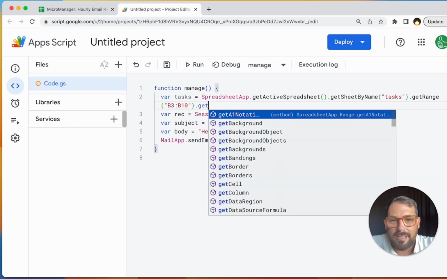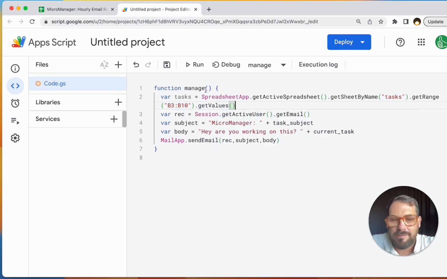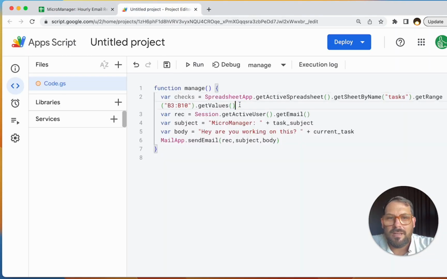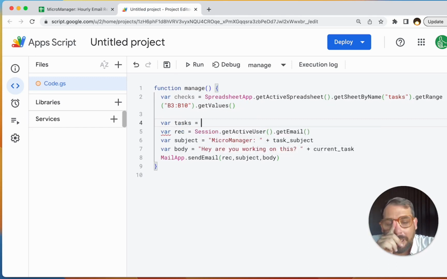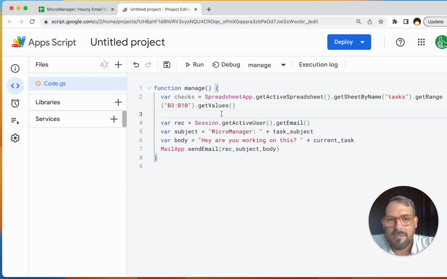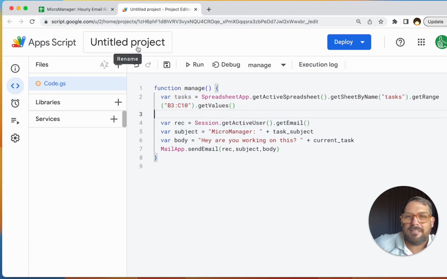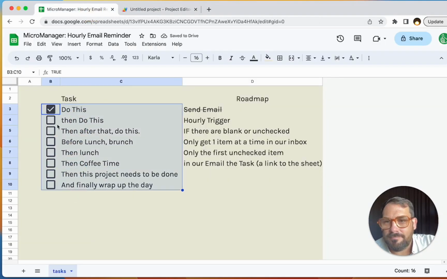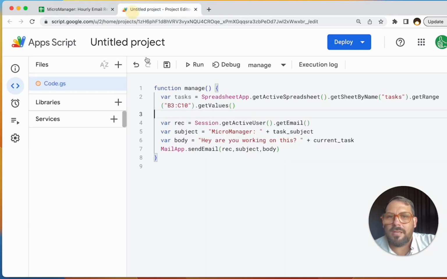And we don't need just the range. We also need to getValues, which actually gets us the actual values. We need the actual tasks. Actually, that's wrong. This is the tasks, the checkboxes, checks. And let's get the tasks. Oh, actually, we don't need them. We can deal with this together. So we do want to name this tasks, and we want B3 to C10. This will get us this two-column and all of these rows, B3 until C10, and I'll show you what that looks like in a second.